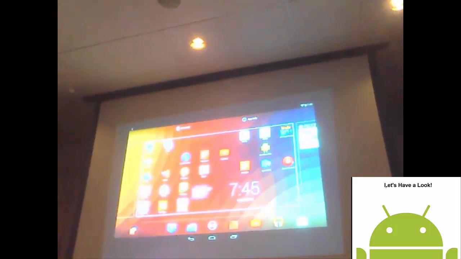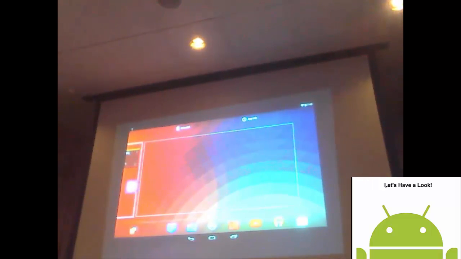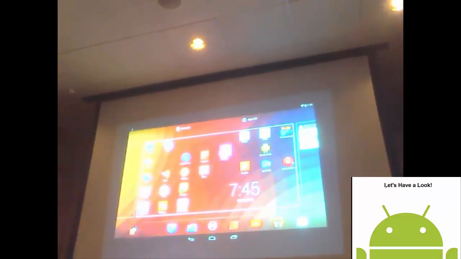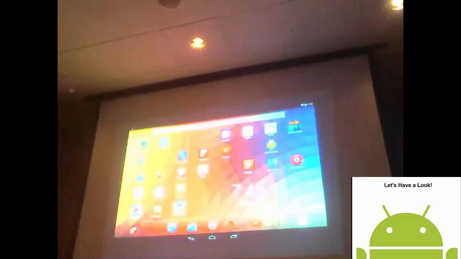And now I just have to drag and drop either on my primary home screen, drag my finger along, or maybe I want to put it over here on the second home screen or a third home screen. I want it on my primary home screen, so I'm going to dump it right up there. All I was doing was holding onto it with my finger, dragging around, and I let go wherever I wanted to place it. It's as simple as that. I could do it with my stylus as well if I wanted to. I can move any of these icons around for myself, so I can customize my home screen however I want.